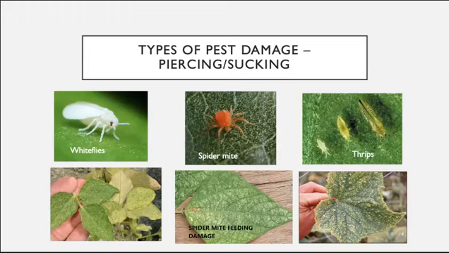And a lot of the time the type of damage that you see does correlate with the type of mouth parts that that organism has. So we're going to take a look at different types of mouth parts and how we can correlate that to damage. So the first one we're looking at are piercing sucking insects. Examples include our whiteflies, spider mites, and these little organisms called thrips, these insect thrips. And when organisms have piercing sucking mouth parts, especially in the case of these three examples, they usually give the appearance of browning of the foliage. And then the foliage also appears mottled. So it has this really distinct speckled pattern that you'll see on the leaves.